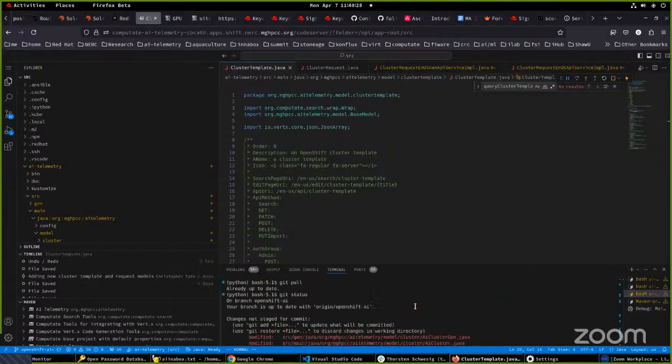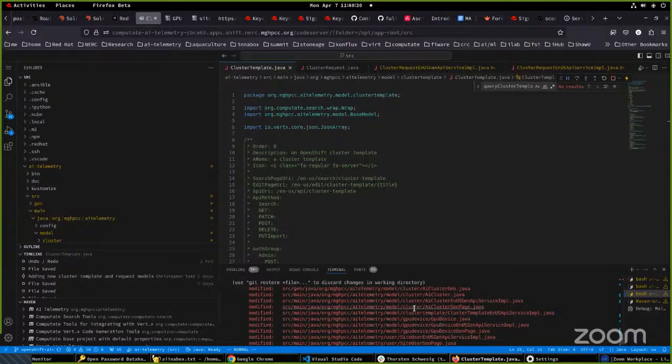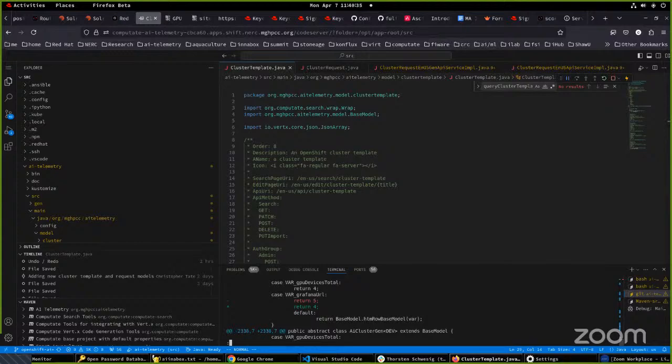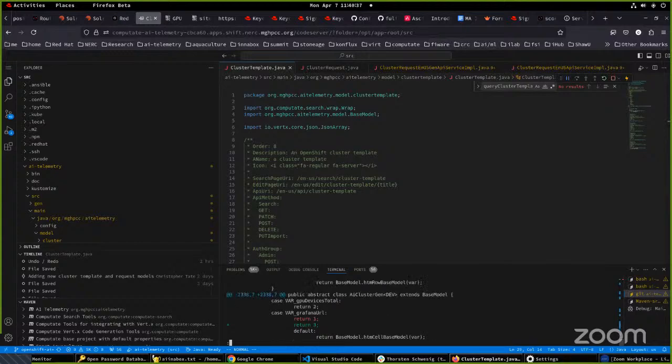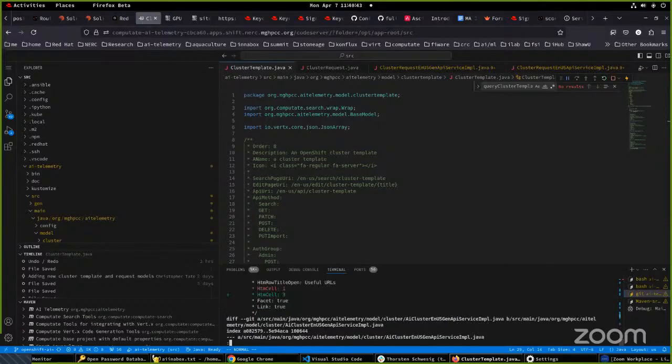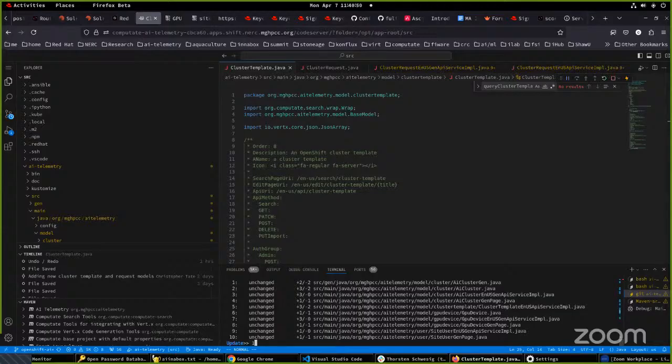I have some changes. Can't remember what these are. Okay, a few UI related things. So I'm going to commit these 1 through 10.